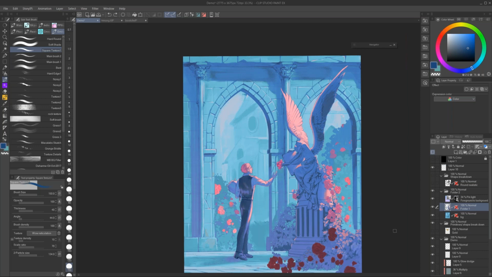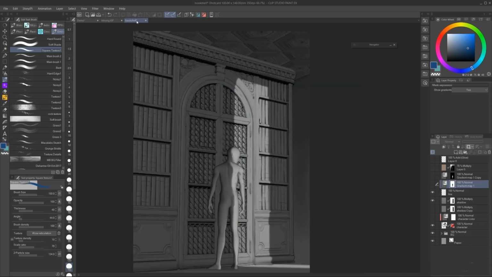Once I'm done with that, I put on a different layer for color. Here is the best example: you have the character and the background, everything in grayscale.